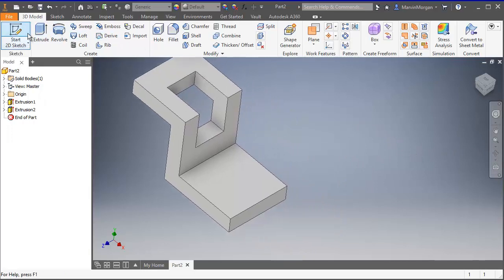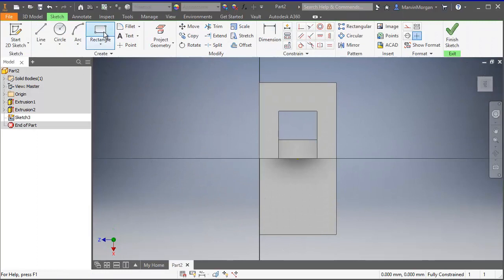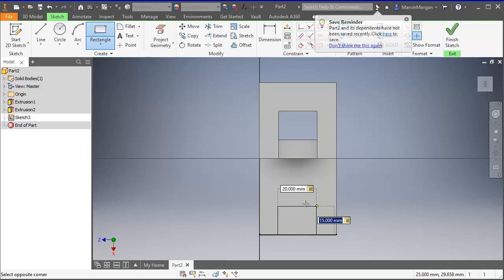I'm going to perform another 2D sketch on this surface. Do the same concept as before, a rectangular shape beginning off the edge, and I'm going to plug in my numbers. So the height will be 15 and the width will be 20. Once both numbers are locked in, I'm going to take my mouse and click.